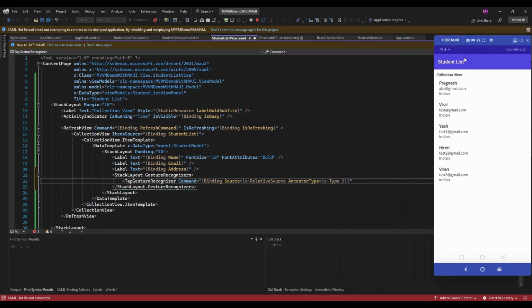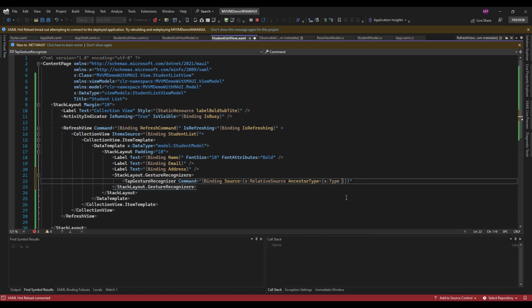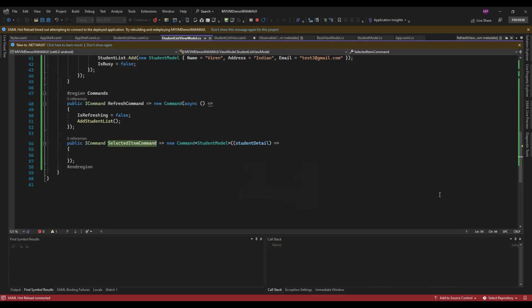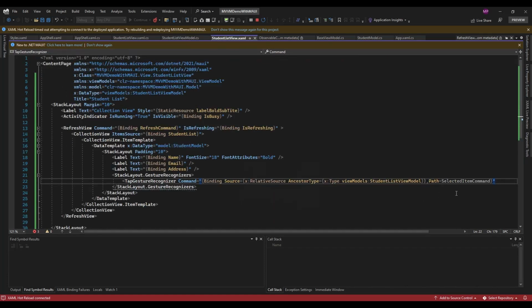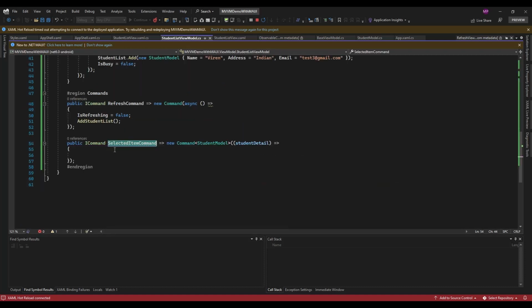So here just specify the source. Let me minimize this so you can see this. In this relative source, if you see the ancestor type, it means it's going to check one level up in the student list view model, and after that it's going to find the selected item command that we have here.